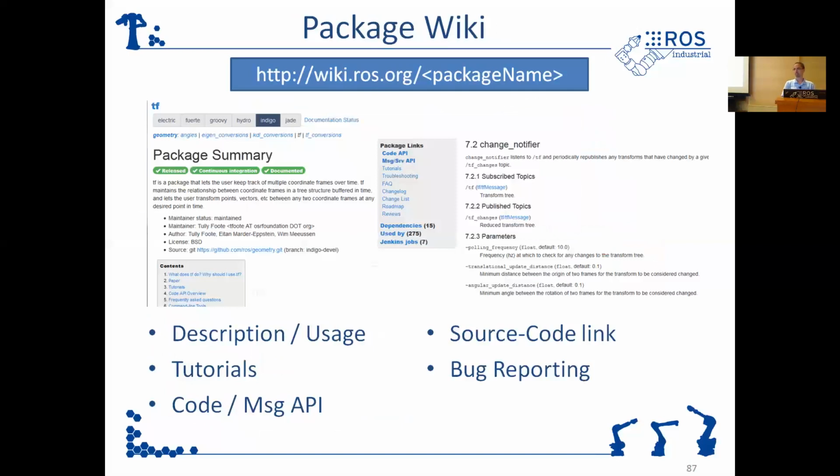The package wiki, so this is very important. If you know the name of the package you're dealing with, then you can find the documentation. It's just wiki.ros.org/package name. If that's the only thing you learn, that will be valuable. Because you almost always know the package name, because you know what's not working. It says such and such package is broken. You can find wikis that help you work through it, and also find code APIs. If it's a library, it'll have Doxygen generated comments for you. That's really useful.